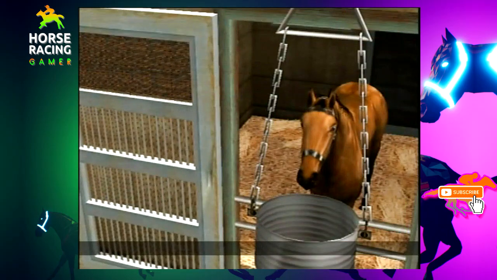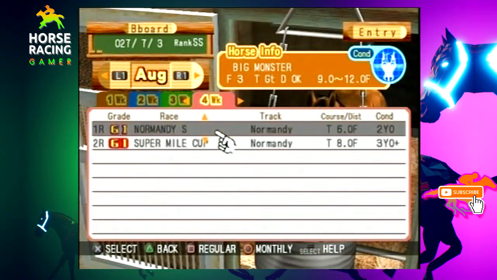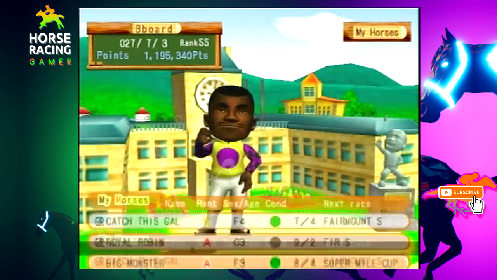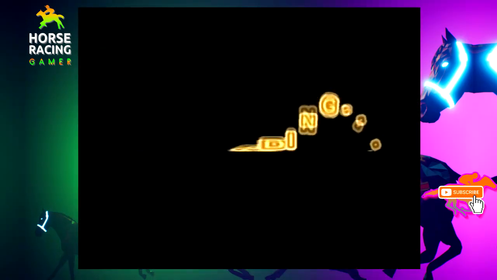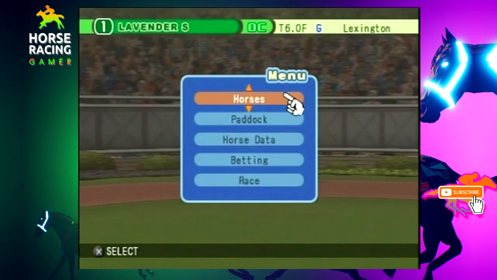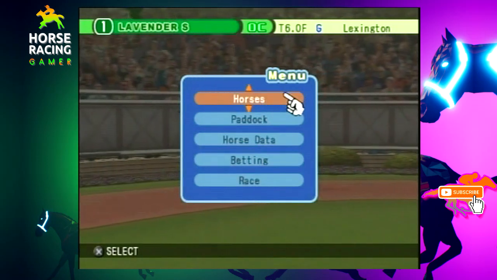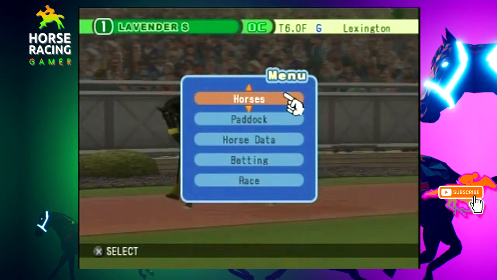So, yeah, big monster. Like I said, I just need to try to have whatever good results I can have in a grade 1 and just leave it at that. I'm going to try in the Super Mile Cup. Why not? I don't think we have anything to lose at this point. All I'm really trying to do is just get whatever good performances I can get out of her, and then that's pretty much where we'll end it with her. Because the dominance I initially wanted to have, we're not going to get it with her.